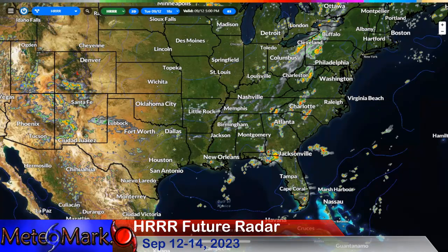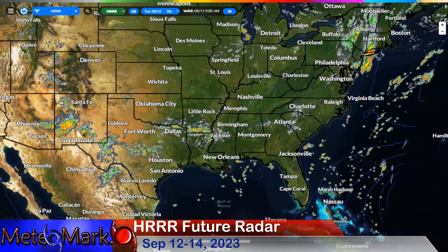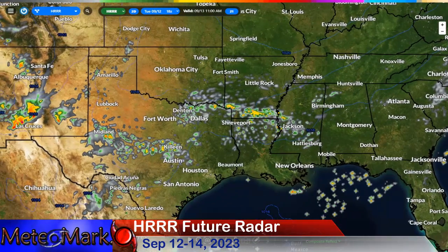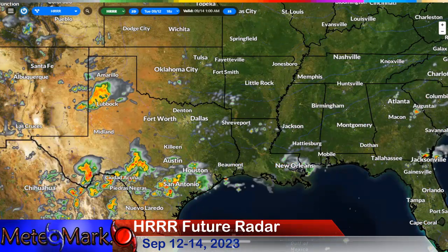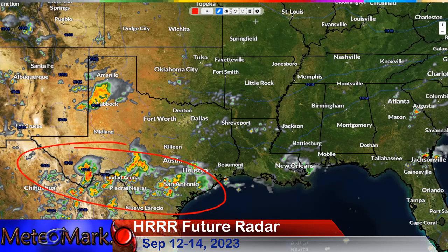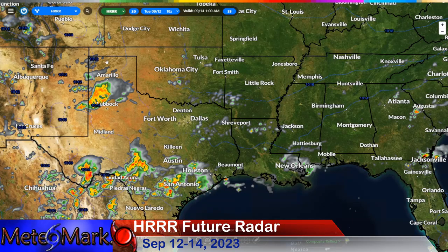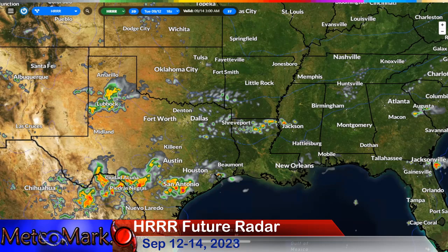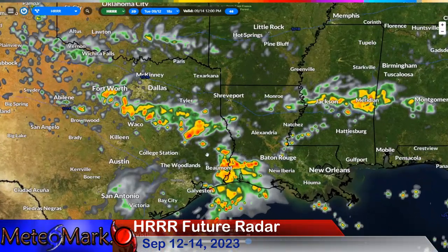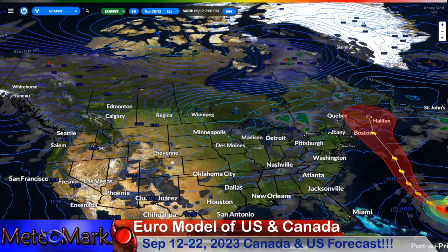But I just wanted to show you quickly here across Texas as we head through the 13th here, your Wednesday. Look at, we actually get some shower and thunderstorm action here. Some much needed rain coming to parts of Texas. Unfortunately, at first it targets areas towards the south central. You definitely need the rain as well. But watch this area here in the Panhandle. This is 1 a.m. on the 14th, Thursday morning. We have showers and thunderstorms really start to ignite here across eastern Texas, and this is going to be a very welcome sight.